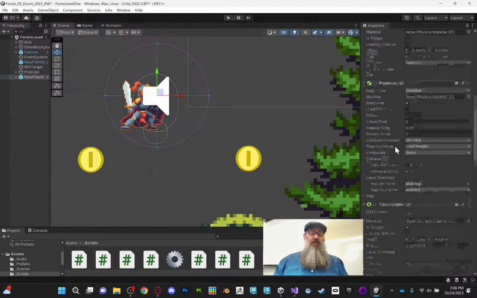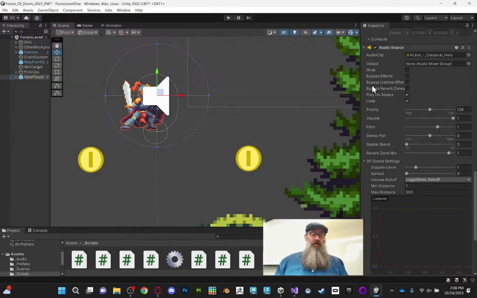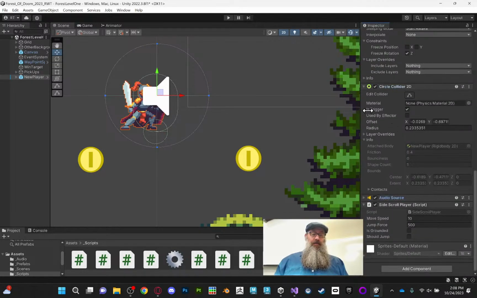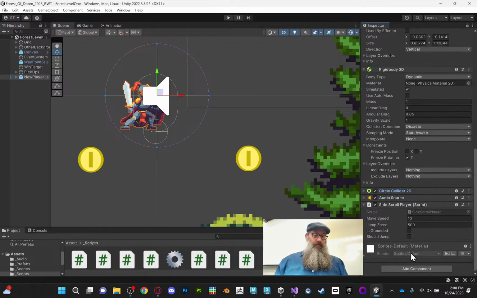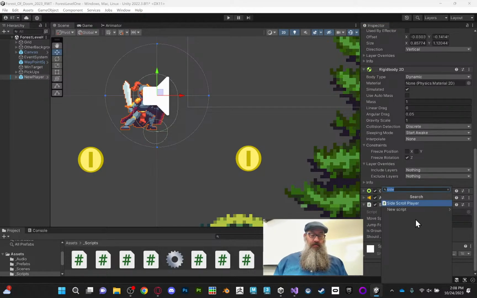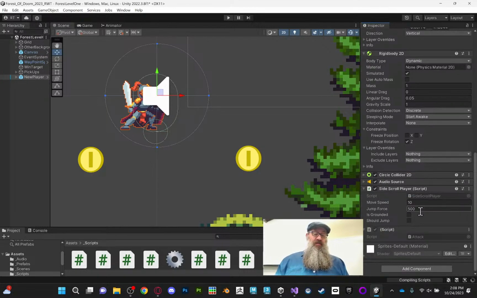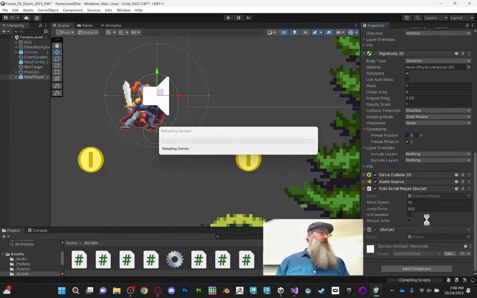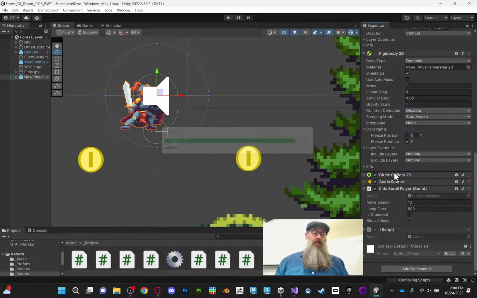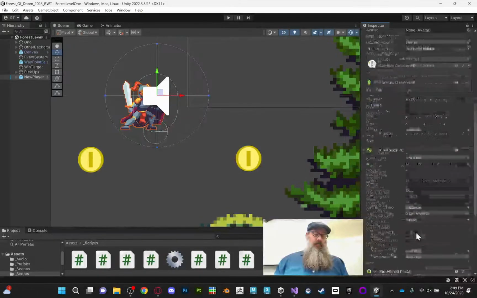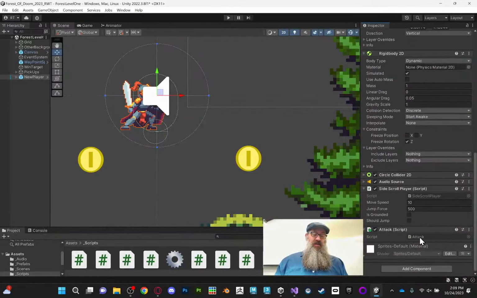Okay. So I'm going to go ahead and come down here, close these up, add a component. I'm going to do new script just for attack. So I'm going to call it attack. You can call it something else if you want, because we have too many things called attack. The animation is called attack. The script is called attack. But whatever. All right. So my attack script.